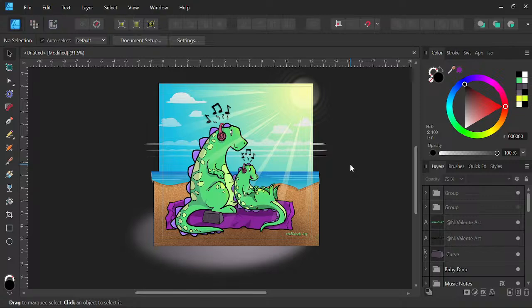But yeah, I always like to try to add a little bit of that extra detail at the end, something to overlap the main subject just a little bit, just to create some extra depth. But I'm pretty happy with how this came out.